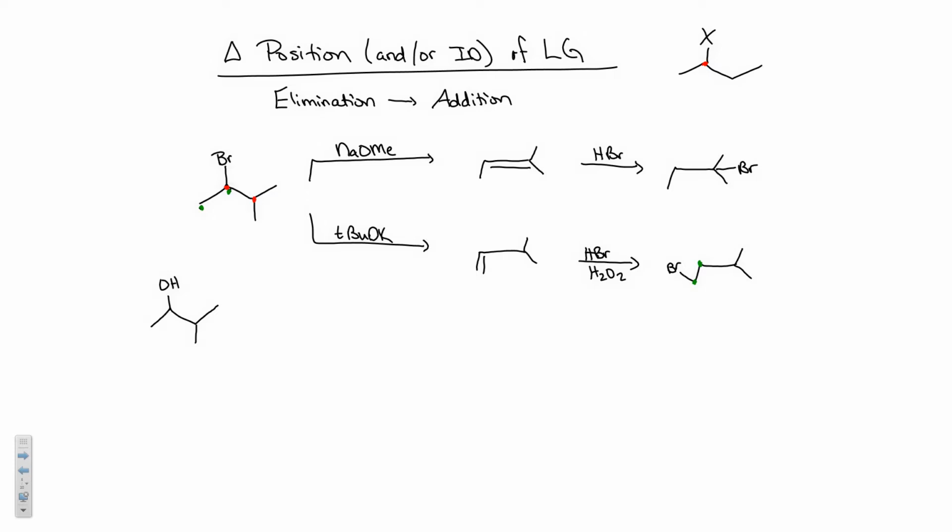So the first step is going to be, you're going to treat this with tosyl chloride and pyridine. And that makes a good leaving group. Then you can treat it with your tert-butoxide. Because otherwise, think about, alcohols are stable, right? So they're awful leaving groups. So if you want the alcohol to come off, you have to convert it to a good leaving group first. Okay. Questions here?